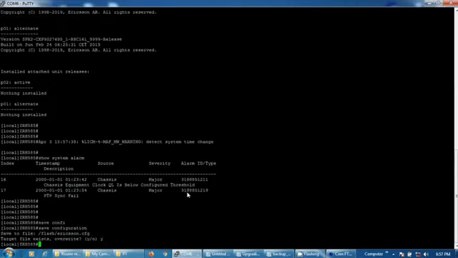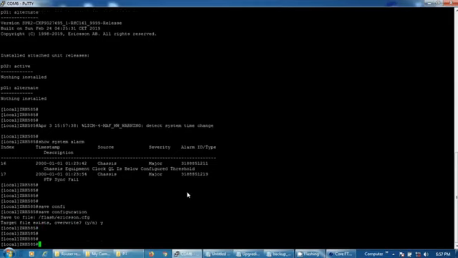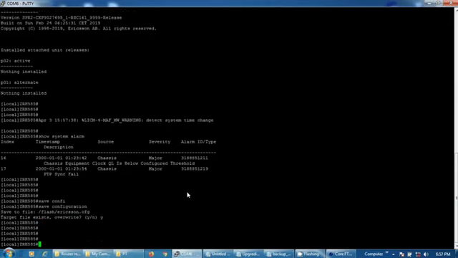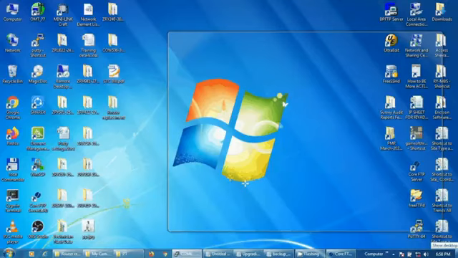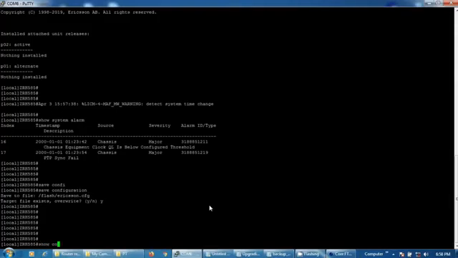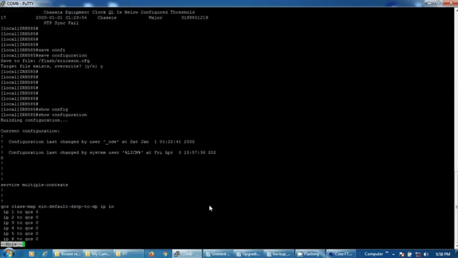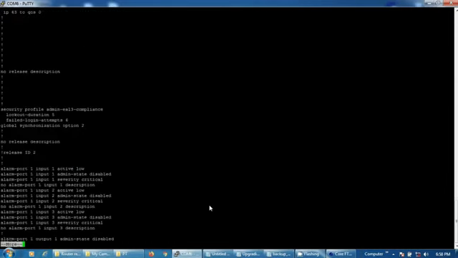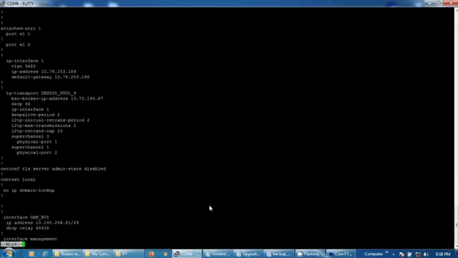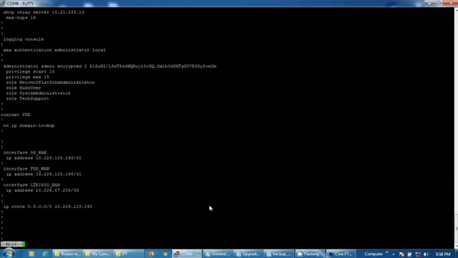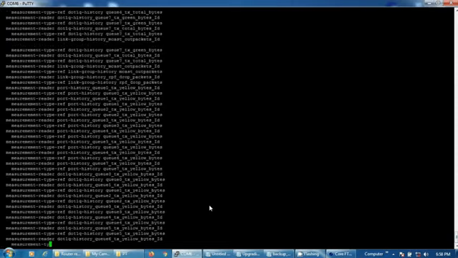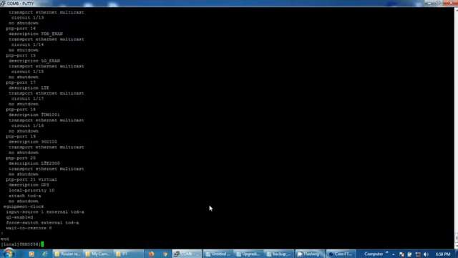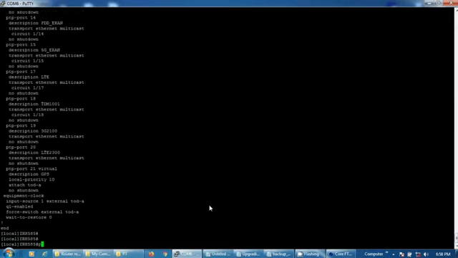We are just saving the configuration so that we don't lose it. This is the command which can also take the backup. Show running-config. It is showing everything to us. All the data which this router contains is shown in this command. Whenever we log into this router, we should take the backup of this data.